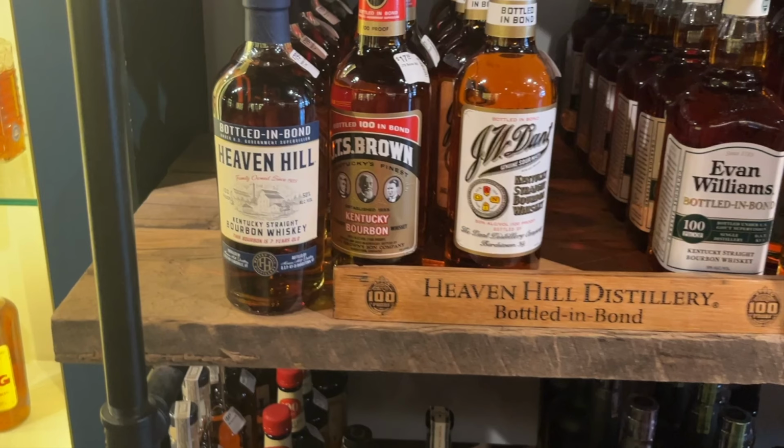Next, we got the JTS Brown bottle, which is named after John Thompson Street Brown Sr., along with his half brother George Brown. They started the wholesale liquor business called Brown-Forman Corporation, who you all know as the owner of Old Forester and Jack Daniel's. So that's where this gets its name, but it is currently owned by Heaven Hill. So it's just a low-priced bourbon from Heaven Hill Company that's playing on the name of an old fella that started a lot of this stuff. So if you haven't tried it, give it a try. I've only had it 1 or 2 times, and I tell you, I didn't care for it. So make your own opinion, give it a try, and see what y'all think.